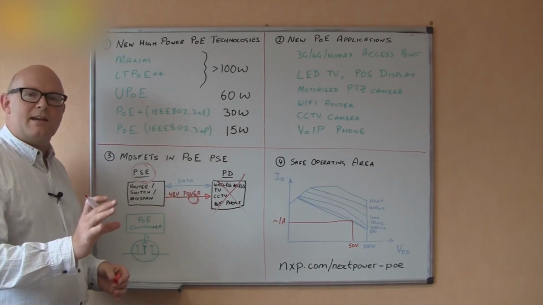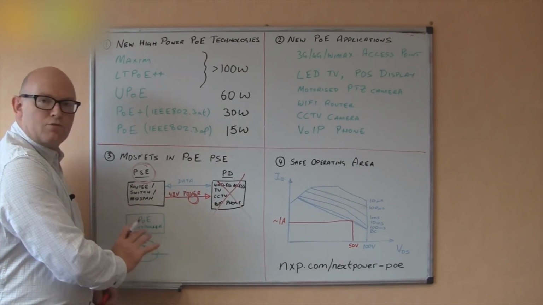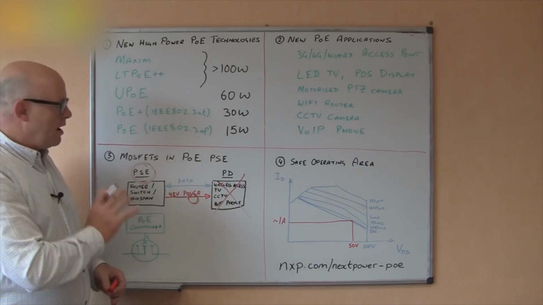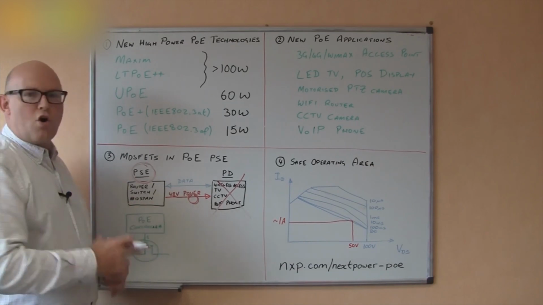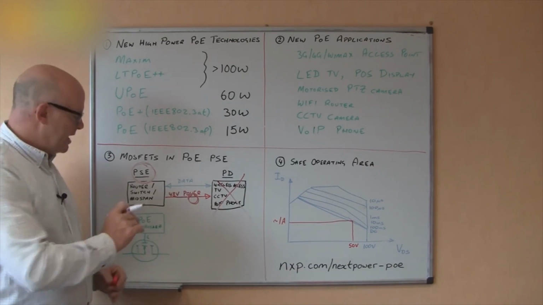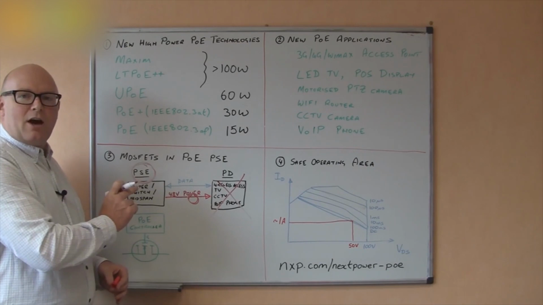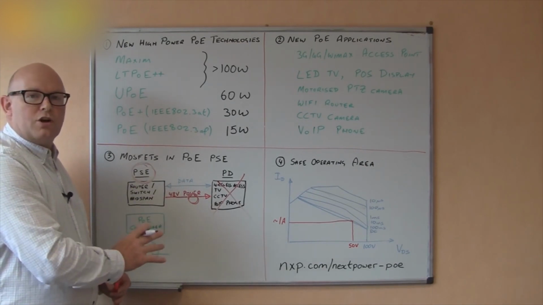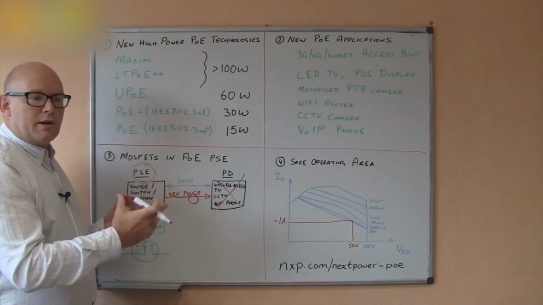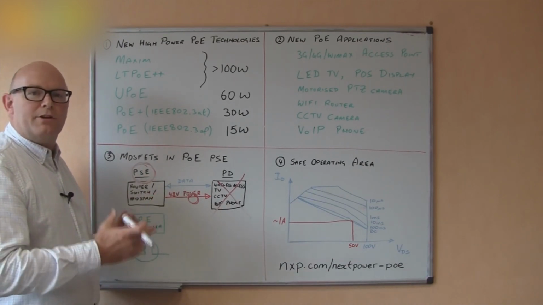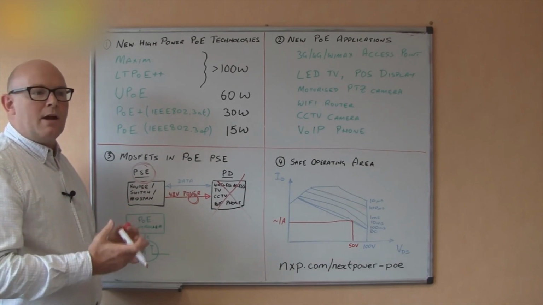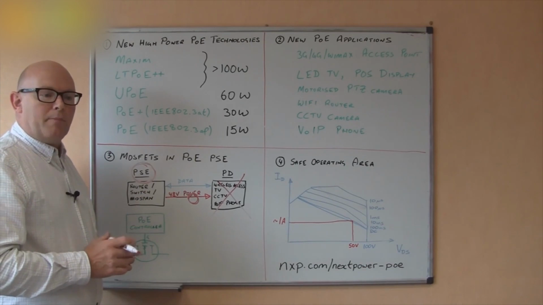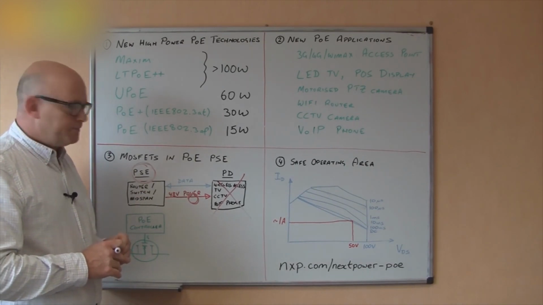What this means is that in terms of choosing the right type of MOSFET for use with the Power over Ethernet controller, you have to choose something that has a strong safe operating area, because as the device is being shut down, it's handling quite a large amount of current. It's also got quite a high voltage across the device, and so for a relatively short period of time the device is in what's called its linear mode, and it has to be able to dissipate that fault power until it's able to be fully shut down.